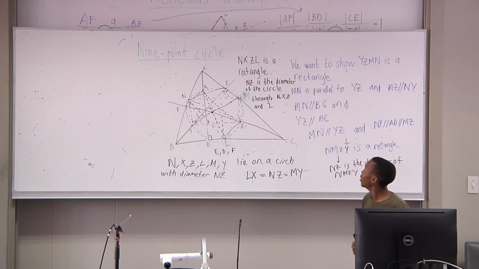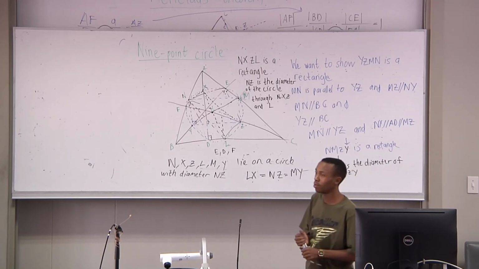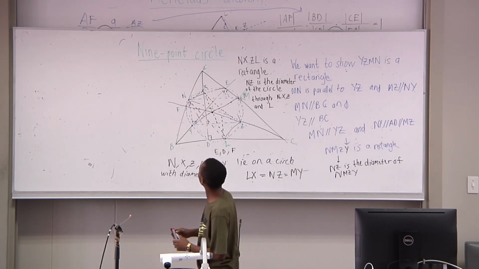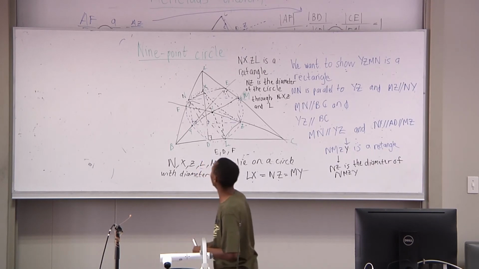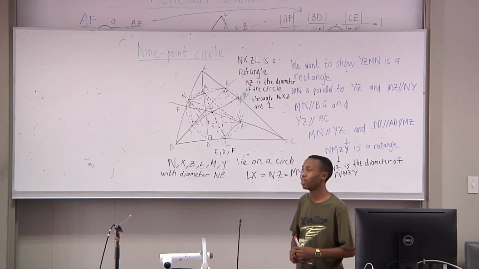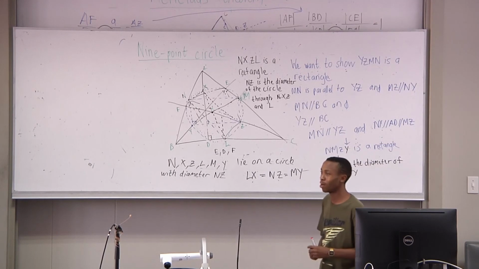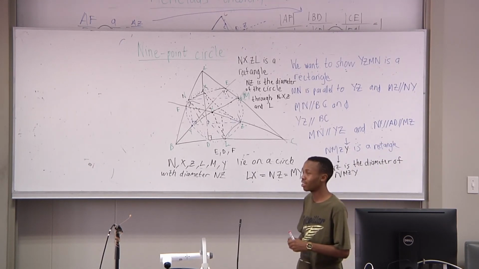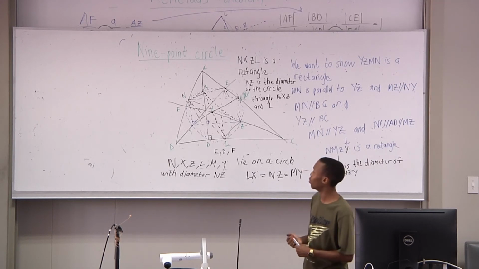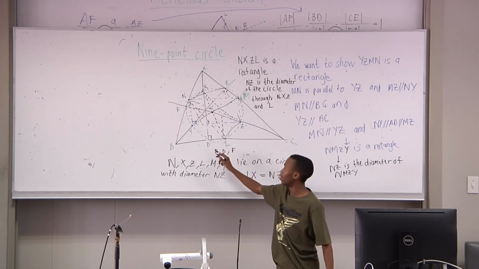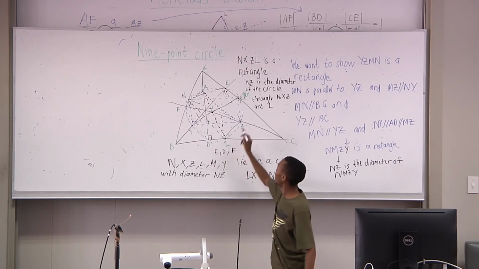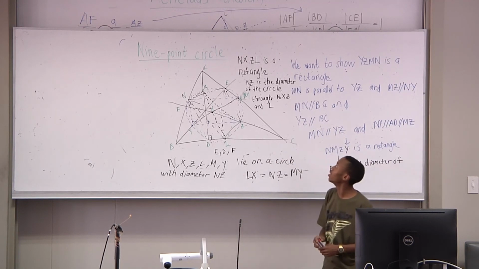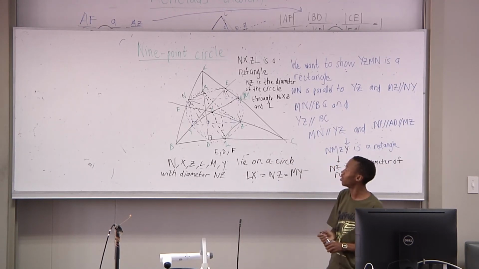And try to find what happens when we have special cases. When, say, for example, an obtuse triangle. No, not when it's obtuse. When we have triangle ABC is equilateral, then how many points are actually on that circle? Is it more than 9? Is it less than 9? 6. So yeah, 6. So that point would coincide with that. So that would be exactly the same thing, and that would be exactly the same thing, and N and F would be the same thing. So if it's equilateral, that's a 6-point circle.